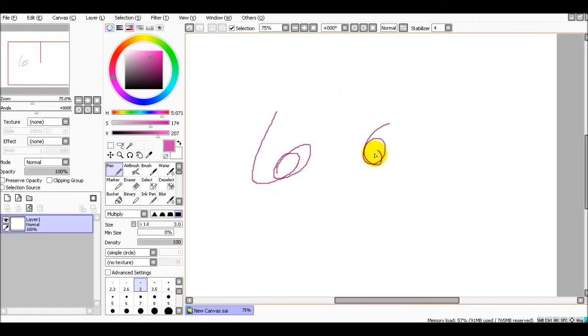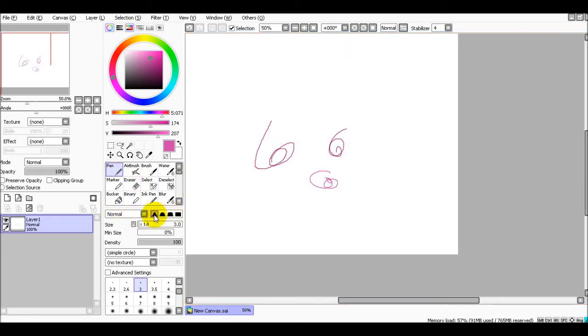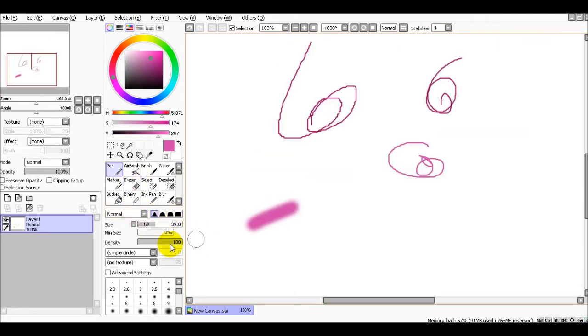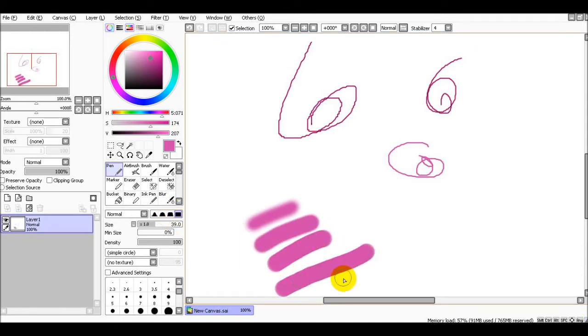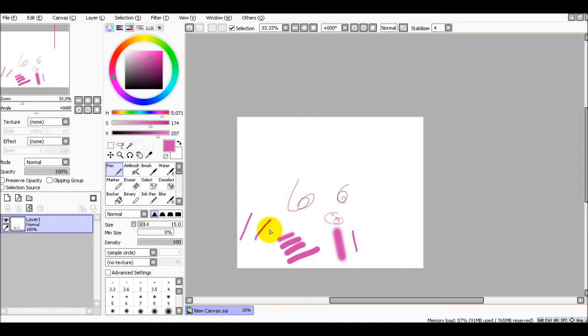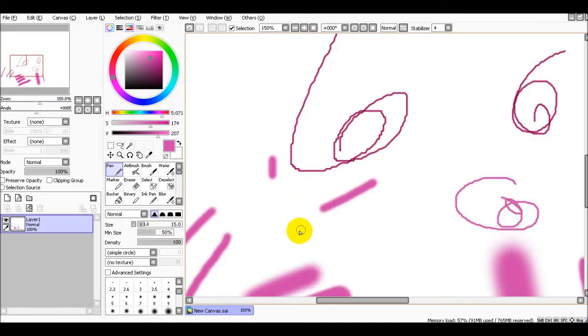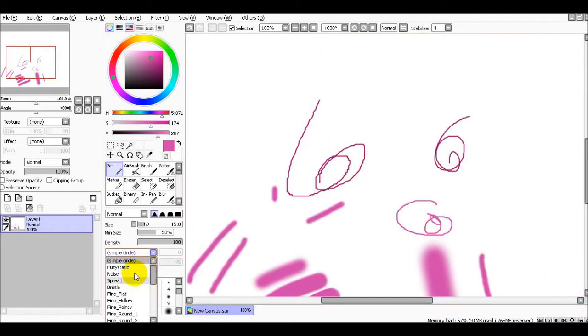Multiply makes it darker sort of, and if you select normal it'll become a lighter hue, as you can see there. So here we have the pen styles. As you can see, as it becomes bigger, they become harder looking as well. And the size is pretty self-explanatory. And min size, I'm aware it's for tablet users, so I don't mess with it much, but I keep it on 50% most of the time. As you can see, it doesn't do much of a difference.